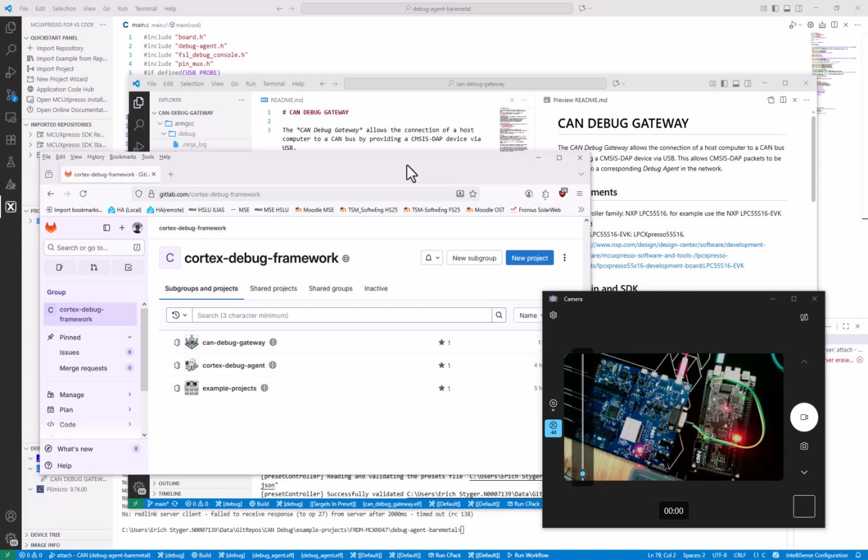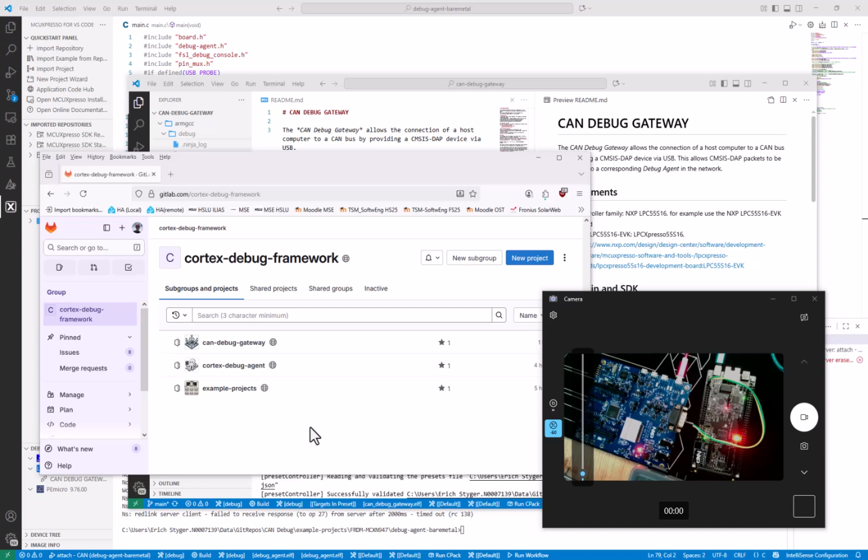So basically, it's a project which enables you to debug over the CAN wire or the CAN network while all the participating nodes on the network are still communicating. And we enable the hardware debugging over the CAN network, basically interleaved with the normal CAN traffic. You find details on my blog, mconeclipse.com, but everything is open source and shared on GitLab.